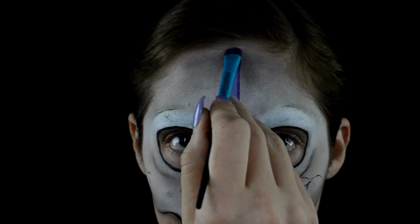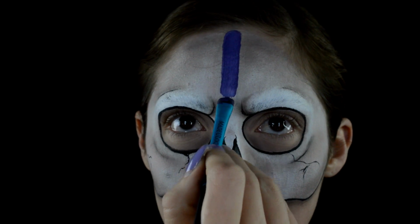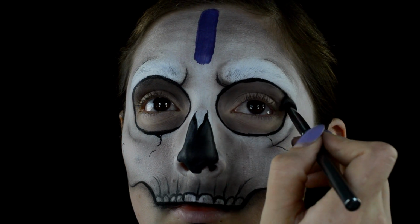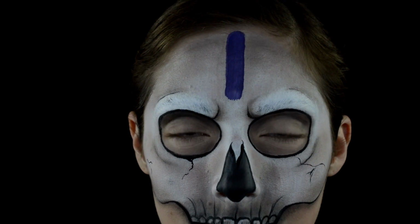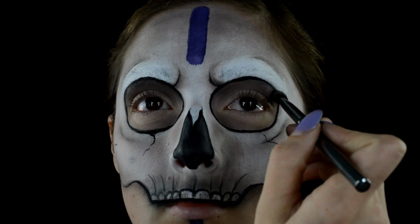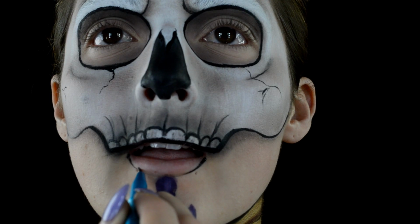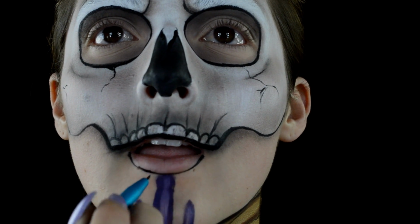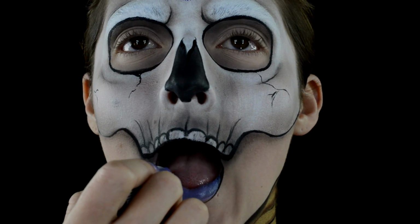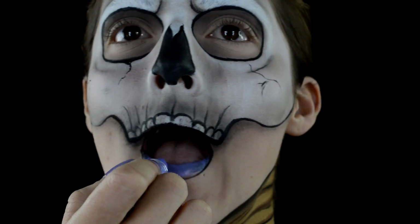With a nice purple paint, I'm taking that and I'm applying it down the center of my forehead like I had done on my chin. Now with a fluffy brush and black eyeshadow, I'm just putting it on the top sockets of the eyes to make it look really sunken in. Now with a black liquid lipstick, I'm lining my lip and applying a purple lipstick on top.